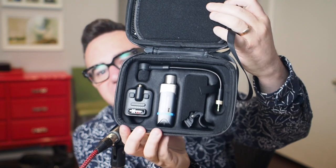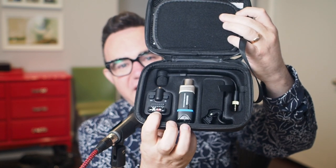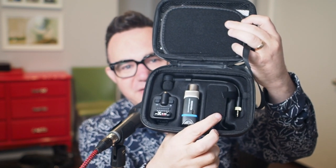Let's see, is it focusing? Focus, there we go, more or less. Okay, so here is the actual transmitter that clips onto your bell. This is the entire receiver, and then of course we've got the gooseneck with the microphone on it and a little clip. So let me put the thing together. So first, this is the entire receiver, this guy right here.